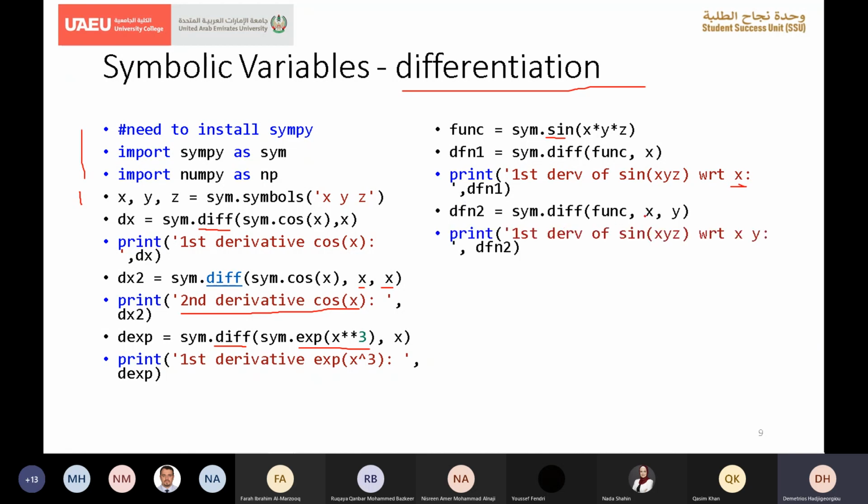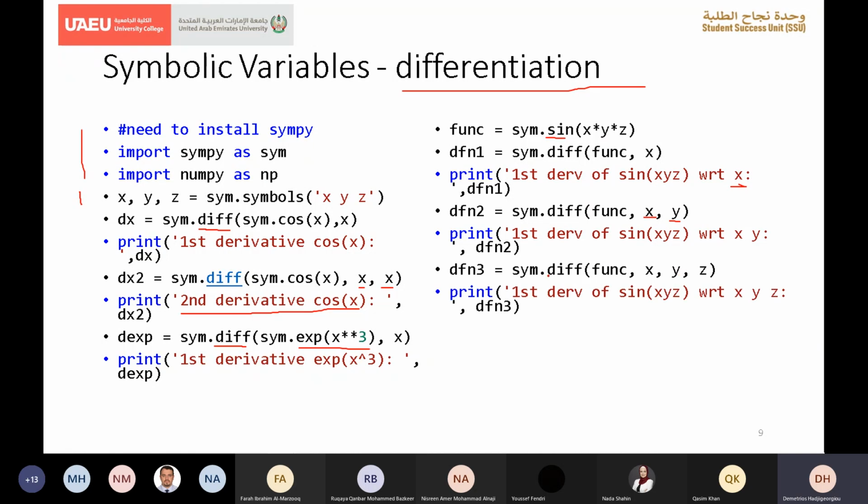Here now, I'm finding the first derivative with respect to x and y, and here I'm essentially finding the first derivative with respect to x, y, and z. Again, using this diff function.